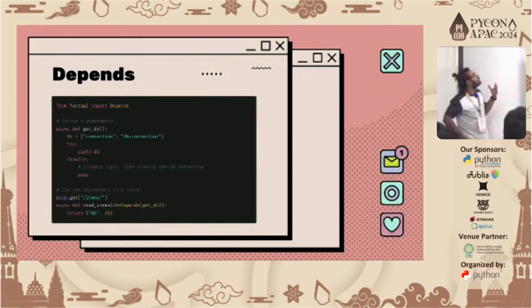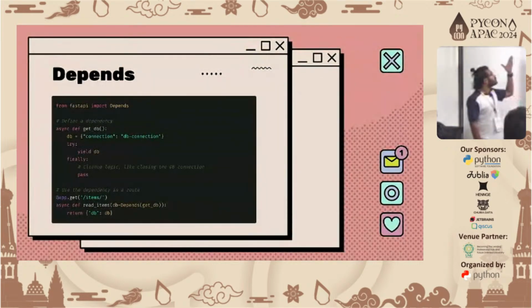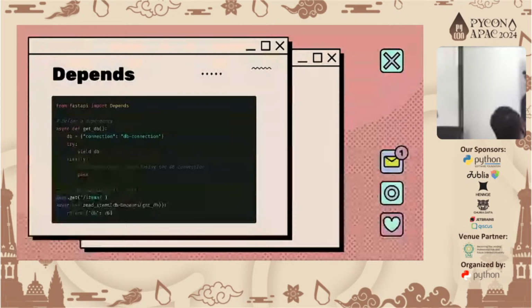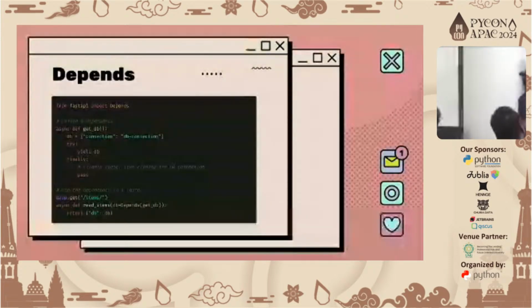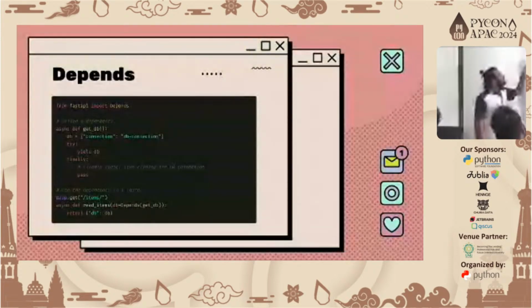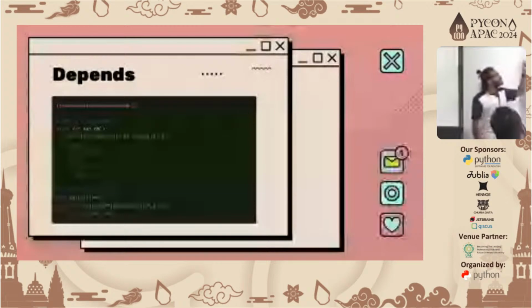We use it to do any database operation, but what we did, we use Depends, and then FastAPI calls the function and gets the variable, the dependency, to access it.